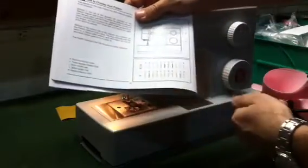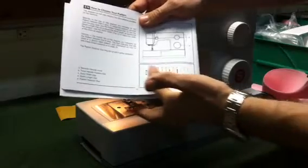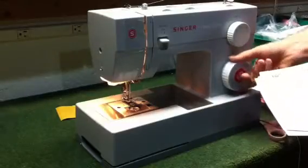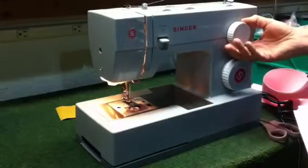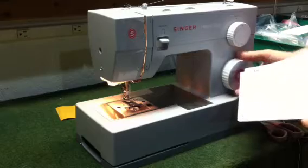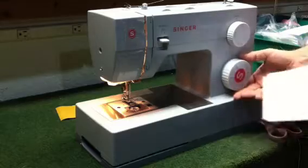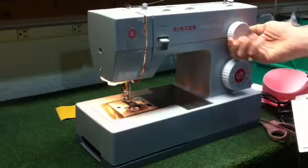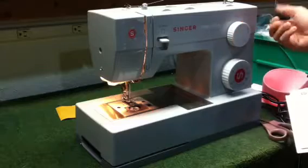So if you'll turn to page 24 in your manual, you'll see this stitch chart. The upper row of stitches refers to the black stitches on this dial. The lower row that says S1, that's when you turn your stitch length dial to the blue S1. That then activates the blue stitches. So whenever you put it on S1 here, on your stitch length, that turns on the blue colored stitches. So in this black area, 0 through 4, you're going to be on the black colored stitches, and of course you can adjust the length wherever you want.